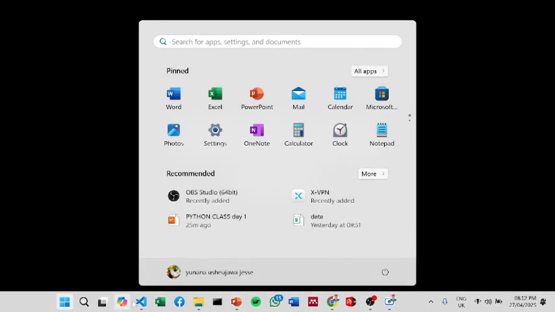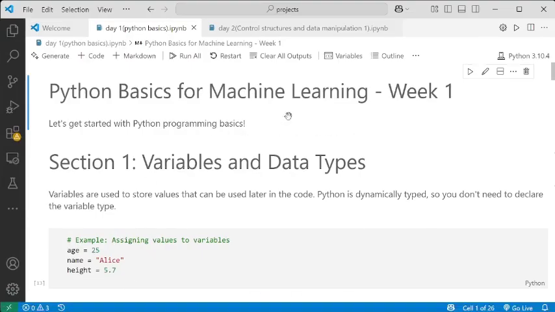In our first meeting, which we did day before yesterday, day one, we introduced some basic concepts in Python programming. I spoke about variables and data types, and I showed some little examples on how to use them. I said variables are like containers that store values, or hold something that you can later use in your program.